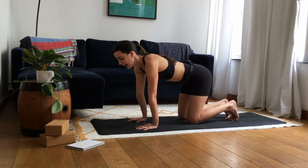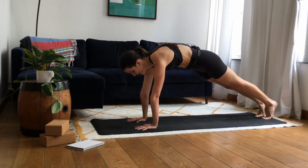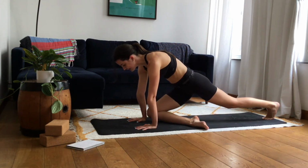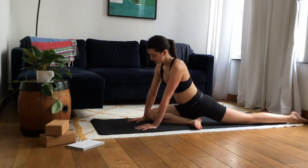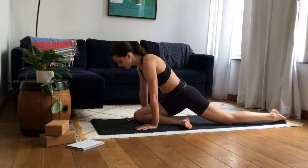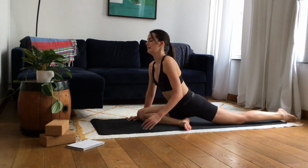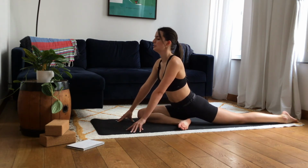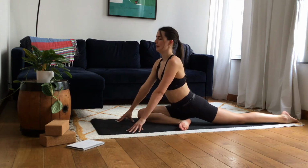So coming into your high plank and drawing the right knee towards the right wrist, setting the lower leg down, sliding the left toes back. So the back toes can be tucked or untucked, whichever one feels better on the leg, on the knee. Starting up on fingertips, option 1, what we're gonna do is reach the chest forward and then draw it back up. Okay, so option 1, both hands will stay down.